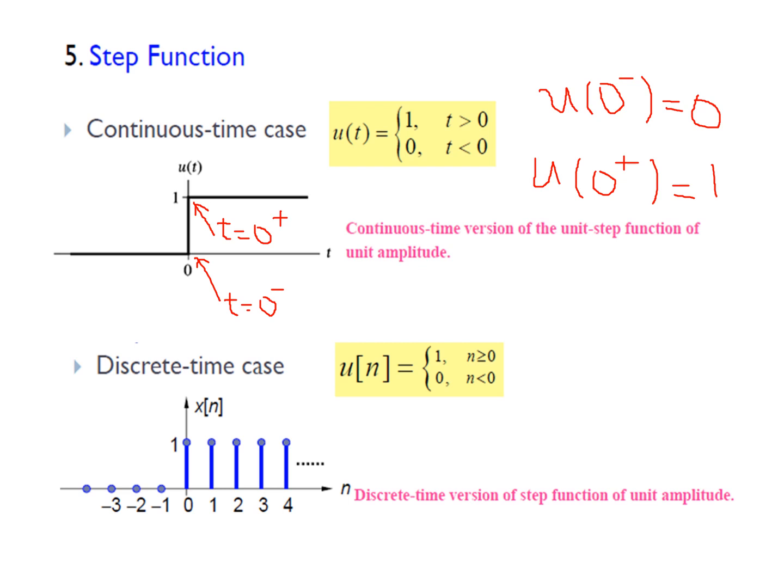We have discussed two basic signals in this part, that is the exponentially damped sine signal, both continuous time and discrete time, as well as the step function, both continuous time and discrete time. Let us end this part 4. Let us move to the next part to continue discussing the remaining types of basic signals.